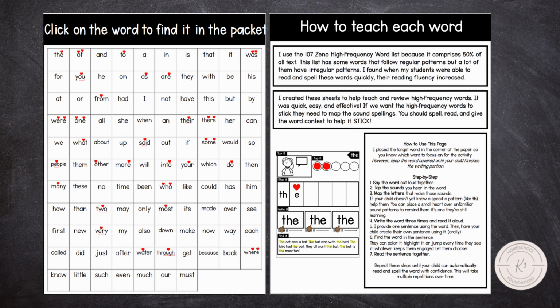So we're going to talk about how I use these pages to teach and review these words. I place the target word in the corner of every single one of the papers, but before you start, I want you to cover that word, just because if they can see it, they're just going to copy it. And we're not just copying, because copying does not help your child to remember these words. So you want to cover that in the corner. It's just there for you so that you know this is the word that we're working on today. But I would cover it, and then you can uncover it at the end. So the first thing I have them do is say the word. They're going to say the. What's the word? It's the.